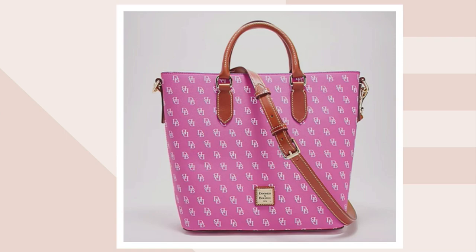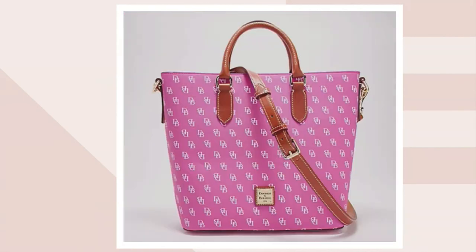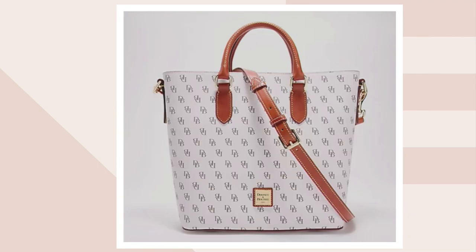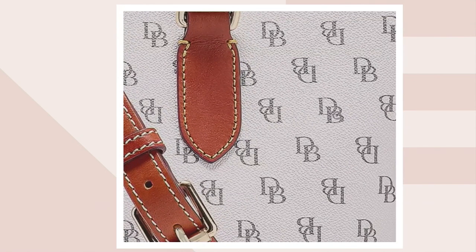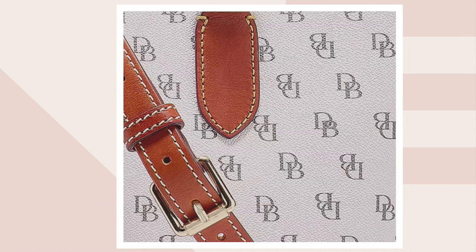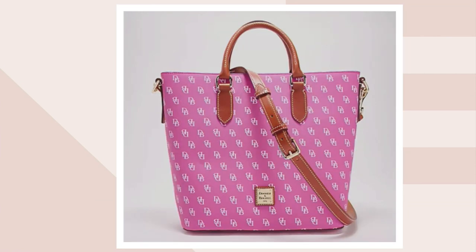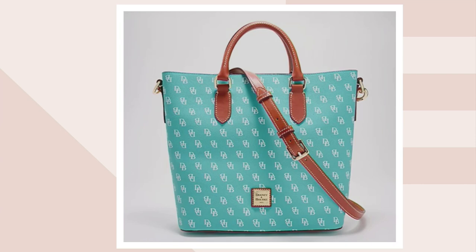We also have fuchsia — but there's only 20 if you like the fuchsia. And then your final option — how about that for your spring and summer bag? The Bone. I love how that one has that smoky sort of blackish gray on the step and repeat. We have 36 available if you like the bone. On Easy Pay, $55.20. And I do believe we have nine months special financing if you're shopping with your QVC credit card on this bag as well.